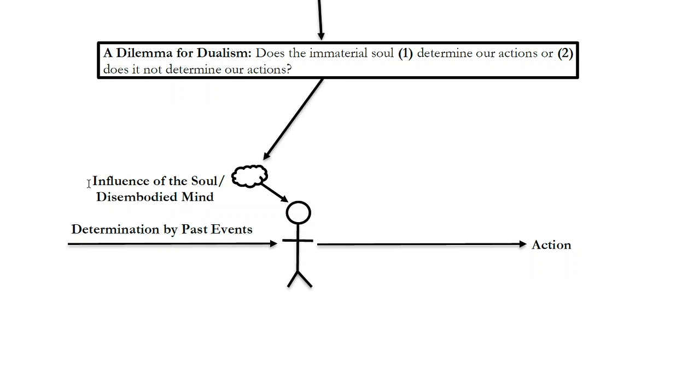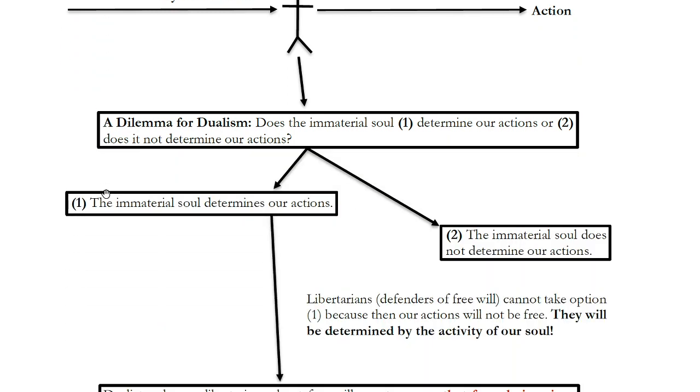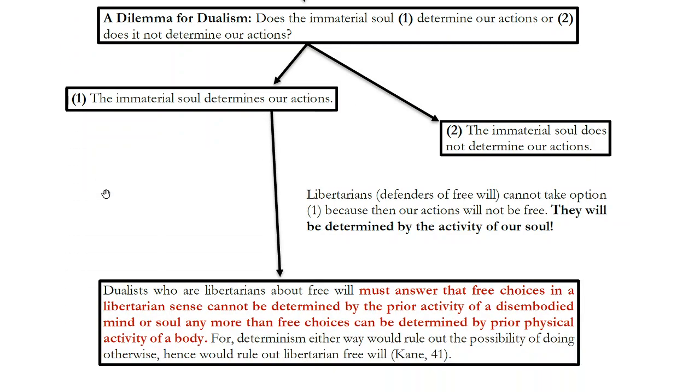We have to ask the following question, which should sound familiar. Does the immaterial soul determine our actions, or does it not determine our actions? If the soul is the cause and our actions are the effect, does the soul determine, in the strict sense, our actions, or is the relationship between the soul and our actions indeterministic? Now, of course, this will sound like a familiar question because it's the one we've just been asking. But the point is that all the problems we've just been looking at with the relationship between prior causes and our actions, do prior causes determine our actions or do they just give our actions a certain probability, that same dilemma results here.